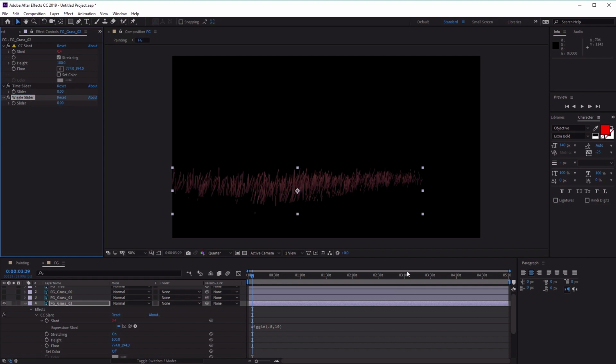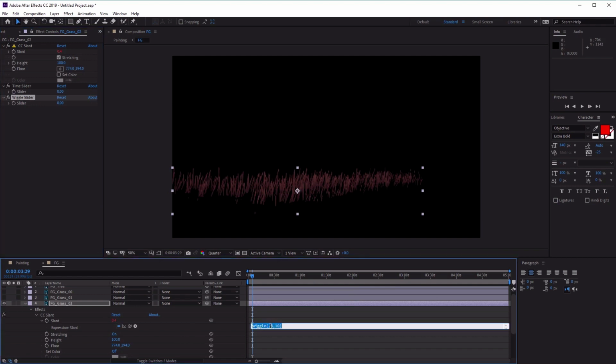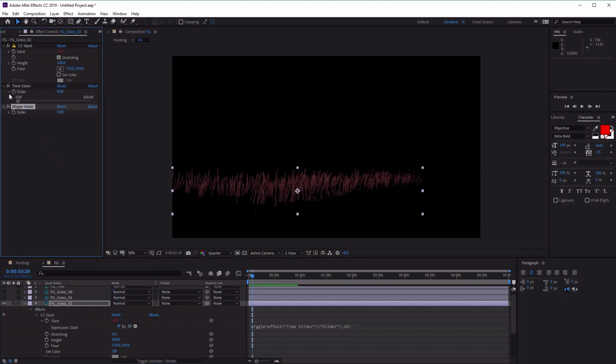Awesome. Now we need to attach the values to our sliders. So let's go back to our expression, and we want to highlight the 0.8 value here, like so. Then we want to go over to the pick whip, which is down here, not the pick whip for the layer. We want to use the expression pick whip, and then just click and drag it over to our time slider, like so. Excellent.